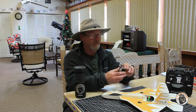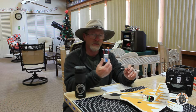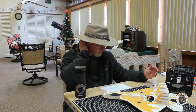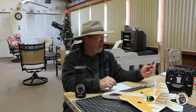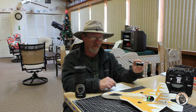Okay, so then I went through, I don't know if I've ever calculated the amount of flight time that I'm getting with these GMB 3S 550 milliamp ADC Lipos. On the first flight, I had it in the air for 4 minutes and 53 seconds. When I landed, I put the battery on my battery meter and it had 3.8 volts per cell.